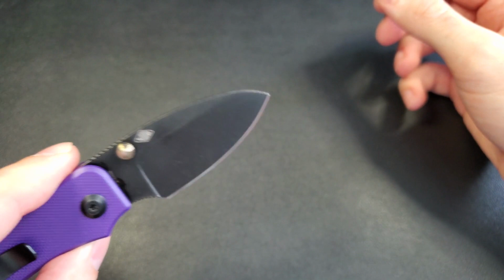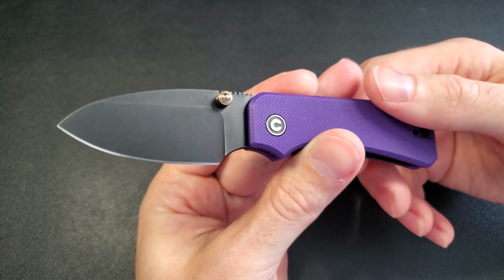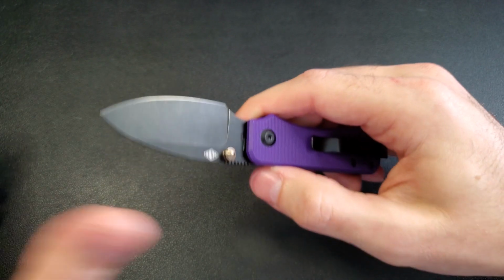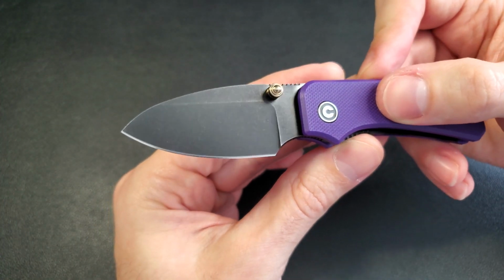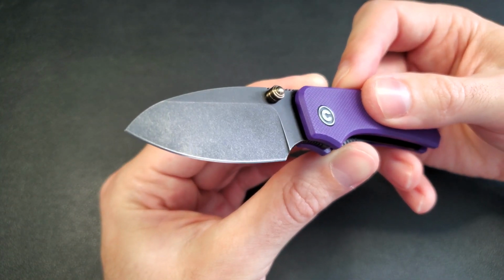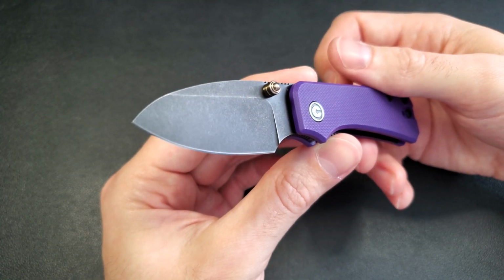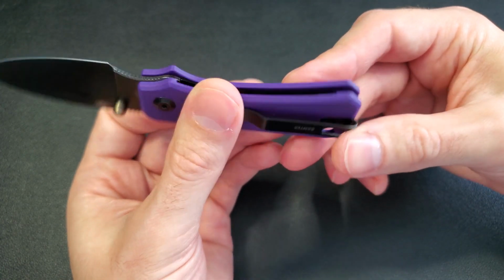The bevel on the knife is pretty much perfect from heel to tip. Did I say the jimping was good? The jimping is good. The ergos are good. The blade finish, there's nothing going on there that looks strange. I will say, at first you see it and think it's just a DLC, and then you realize that it looks like there's a bit of stone washing to it. I don't have any problem with that. If anything, it makes it look a little more rugged, gives it a little more character. I actually like it.